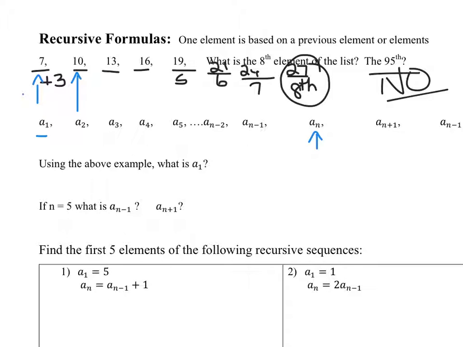So the one before it, I spread it out, because I didn't want to get too clustered up. This one goes back a term. See how it's n minus 1? That literally means, let me look at the one before. So if this was the 8th term, this one here would be the 7th. It's 1 before, yes? And if this is the 8th term, if I do n plus 1, this is going to be a sub 9.